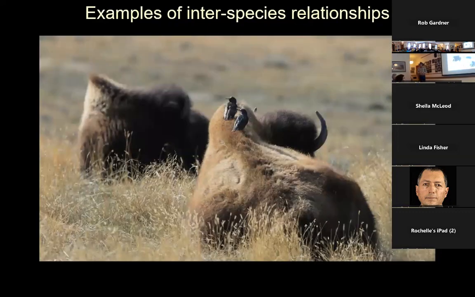And some of those interspecies relationships. Here's a couple non-native ones, European starlings on bison, and they're bedded in a stand of crested wheatgrass. Crested wheatgrass was brought into North America from Siberia in the 1930s. It's an amazing plant for stabilizing drifting soils, which is why it was brought in to put an end to the dust bowl. But it's also very invasive.